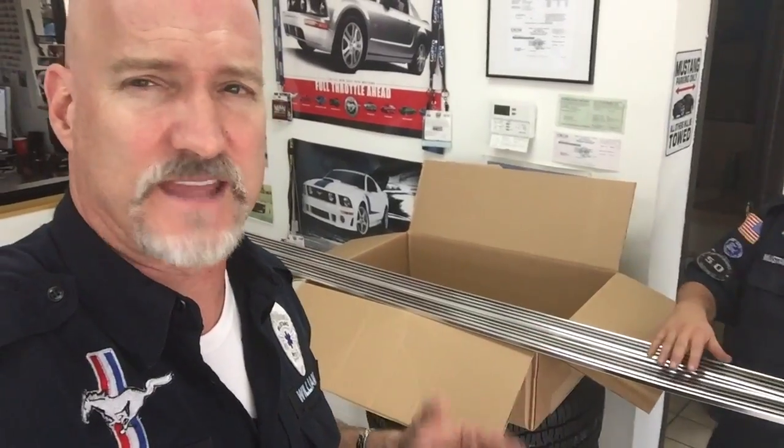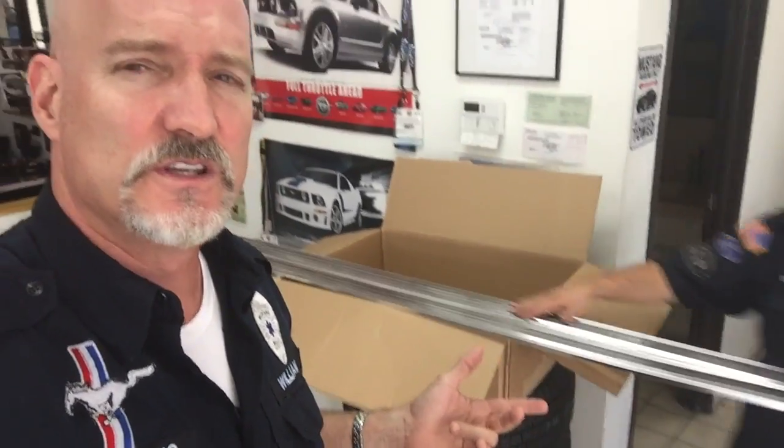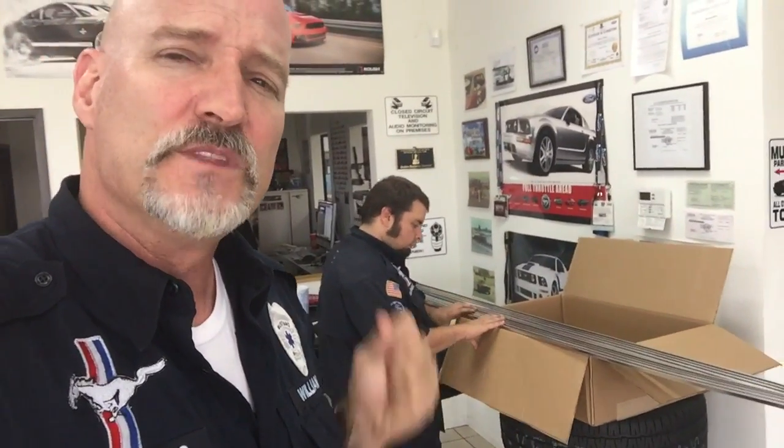Part of unpredictability in restoration is parts that come in damaged. We just got in these parts for Peter's car and they're damaged. Just open up the box — we open up and inspect the boxes immediately when they come in so we don't get surprised. We've been surprised in the past. So when it gets here, inspect your products immediately so you can deal with issues, because this could potentially cause a delay for us because the product that got in today is bad.